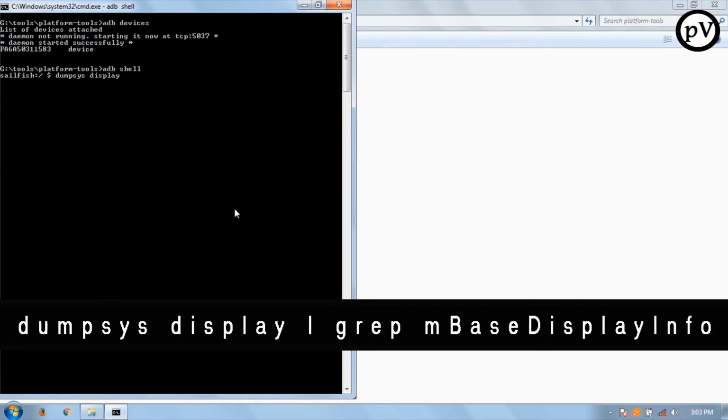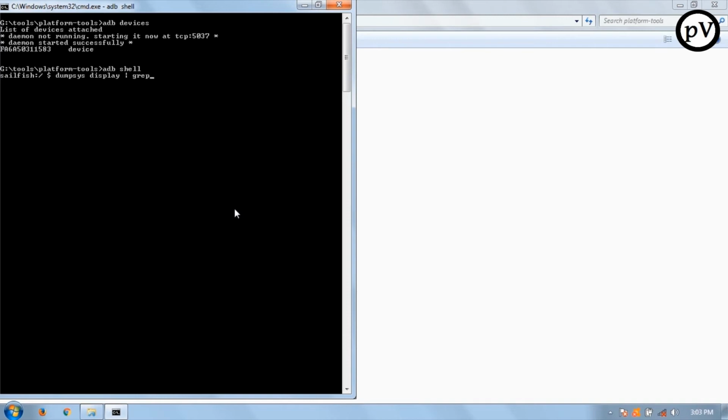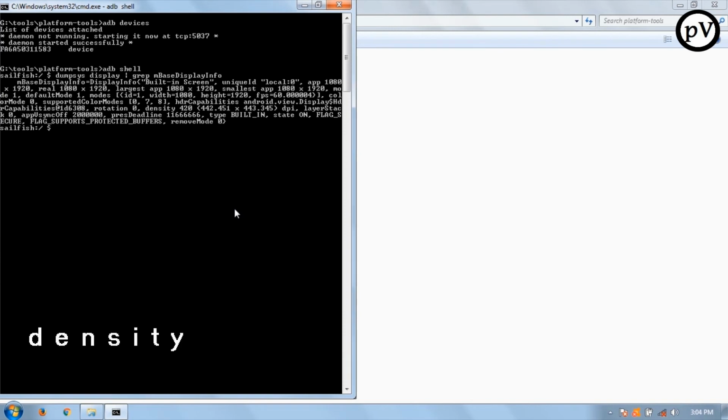The reason why I am using this command is to find the default DPI value of my mobile screen, which I may need later in case I decide to revert back to the default DPI value. Once you press enter, you would see a long string appear. Try to find the word density there. You would see a number next to the word density, which is the default DPI value of your mobile, which is 420 in my case. Remember that in Android, the DPI values range between 120 and 640.